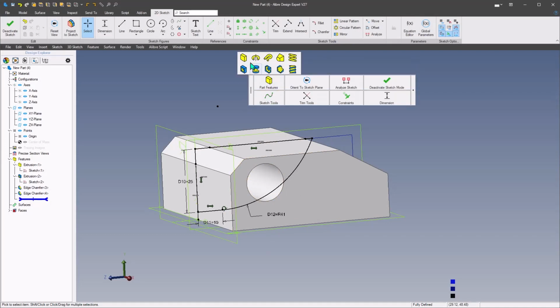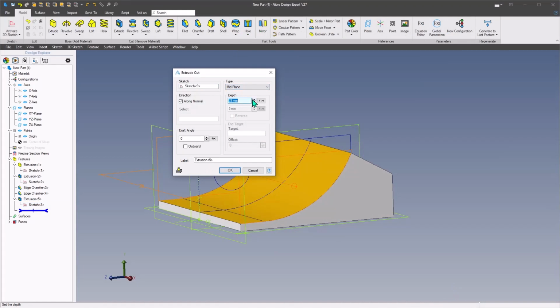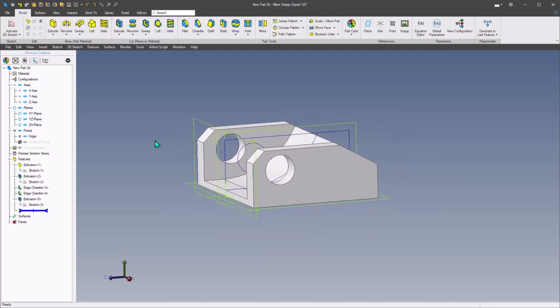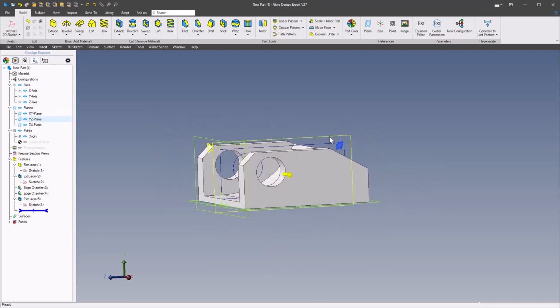So we'll do an extrude cut, mid-plane for 60, and then we're done with that. And that leaves us with 9 millimeters on each leg here. So now the next step is to put in those two bosses on the back end here.